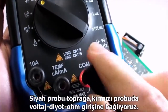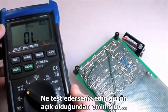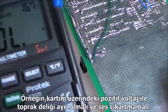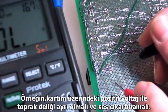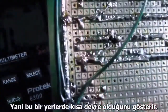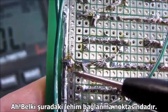Connect the black probe to the common ground terminal and the red probe to the voltage/ohms/diode terminal. Make sure whatever you're testing is unpowered, then connect the two leads to each test point. For example, the positive voltage and ground traces on my proto board should be separate and not produce a beep — but they did, so that means I have a short somewhere. But where exactly? Oh, maybe this giant solder bridge right here. I'll have to desolder that later.